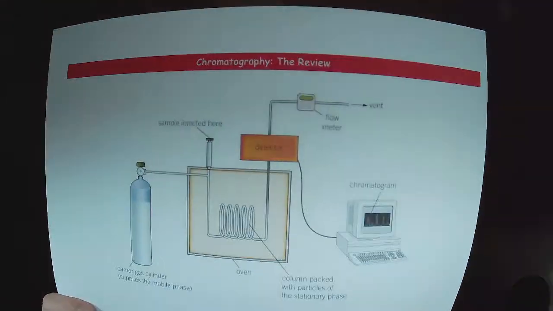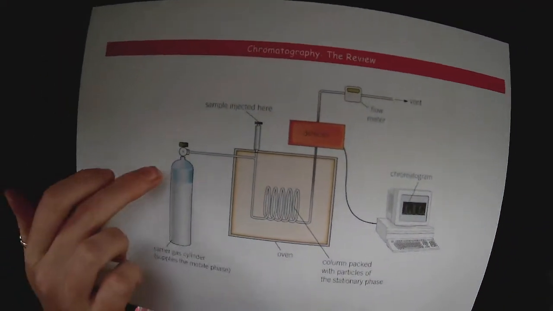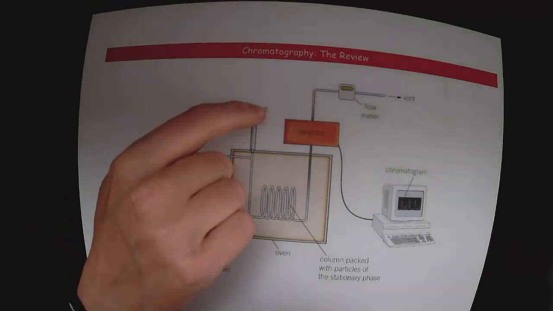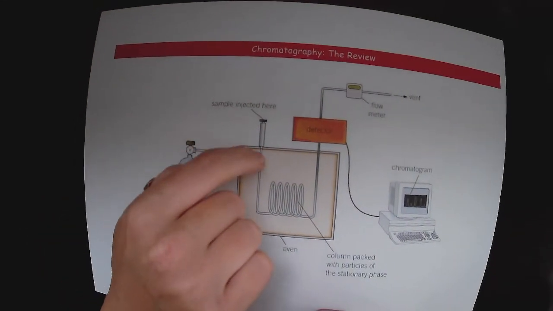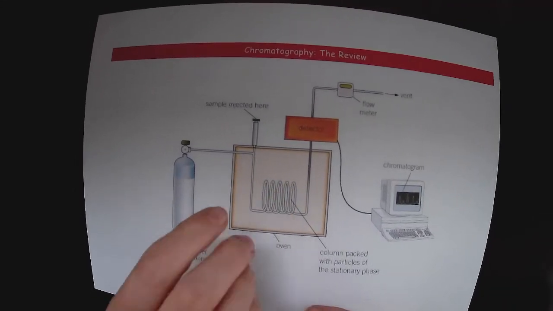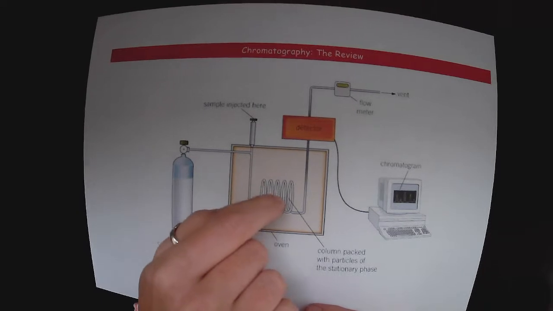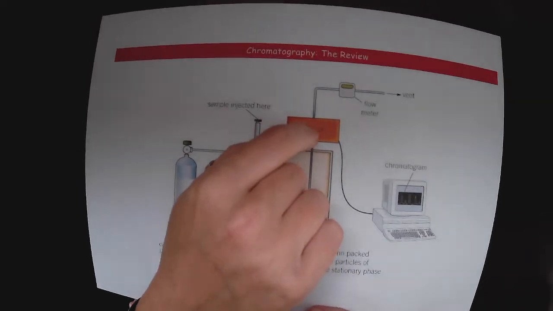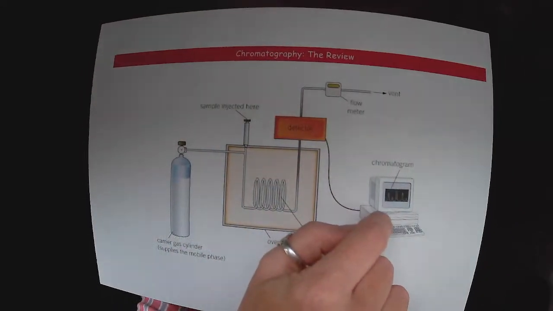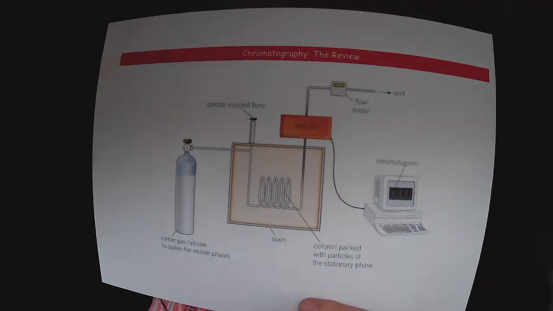Now, the other type of chromatography is gas chromatography. In terms of our gas chromatography, this is our setup. We have got a carrier gas, which is just unreactive gas. We're going to inject our sample here. The carrier gas then pushes it through this coil, which is filled with our powder, so the stationary phase, the silica or alumina powder, and then it's going to come out and be picked up by the detector. As those samples make it through, the computer then gets a little peak on the screen wherever a sample is detected.